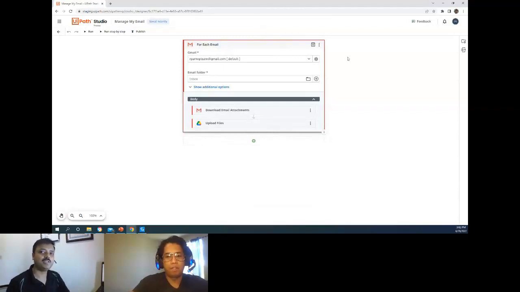But how I use this is that now when I have emailed it to myself, this bot runs every day at 5 o'clock, picks up all those emails with PDF attachments, and uploads them to my Google Drive. And my Google Drive is connected to my tablet. Whenever I open my tablet, I have all the content that I want to read.